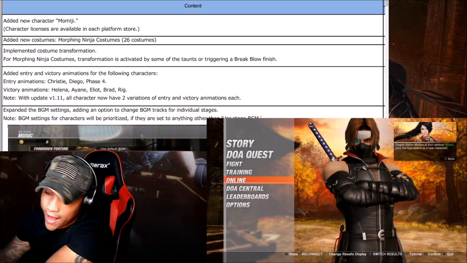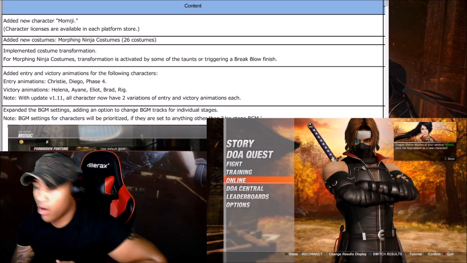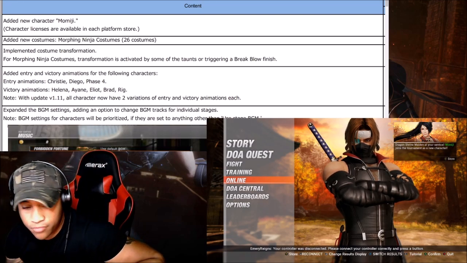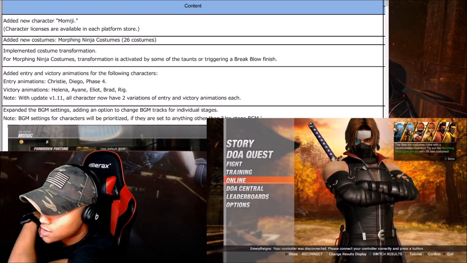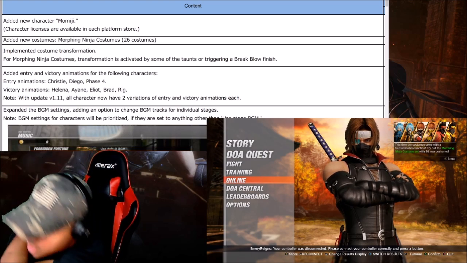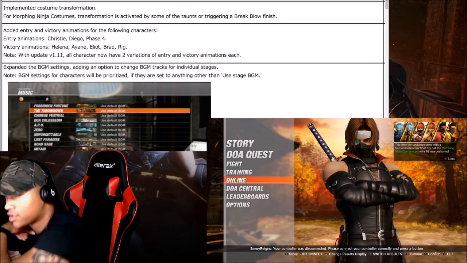So first of all, they added a new character, Momiji. So that's pretty cool. They added Momiji in there. All right. Added new costumes. We already know the Morphin costumes. Implemented a costume transformation. We already knew that. Added entry and victory animations for the following characters.